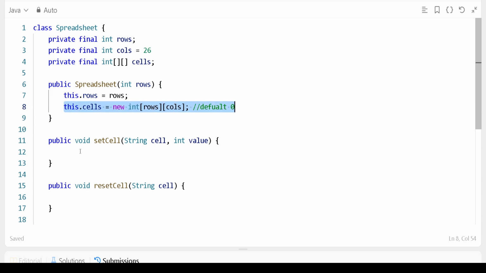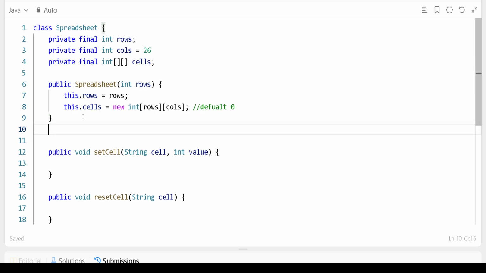Then what we need to do is parse the value, right? If we don't parse the cell value, it will become difficult for us because we are doing the setting and these things. So we have to implement a helper method.